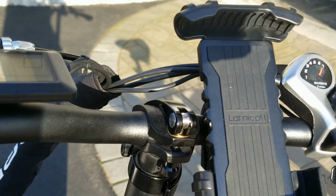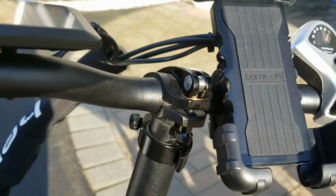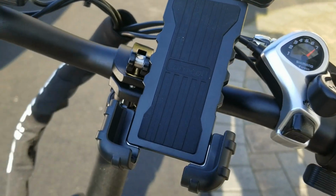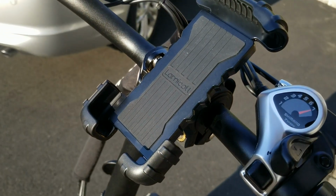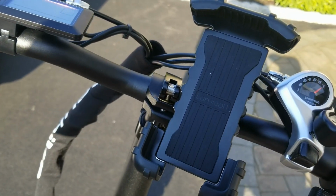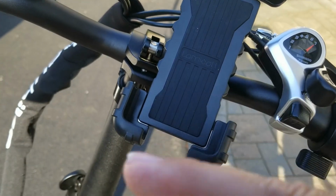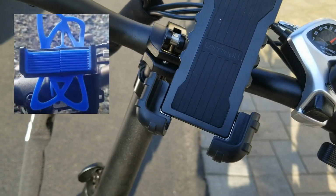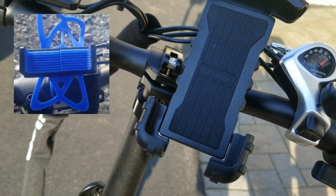But I think it's a beautiful case. I'm glad I got this, and appreciate LamiCall giving me the opportunity to review it, because I recommend this case. Like I said, this thing is very well made. It's not one of your cheap ones. The one I have has these little rubber cords on it, and I always have to adjust the cords because I'm worried about the phone, from riding up and down and bumping on it.